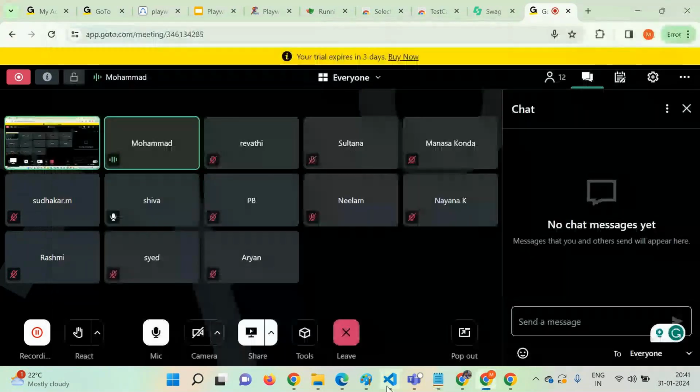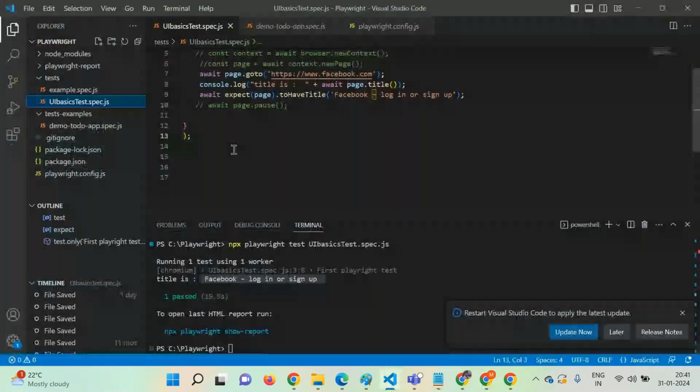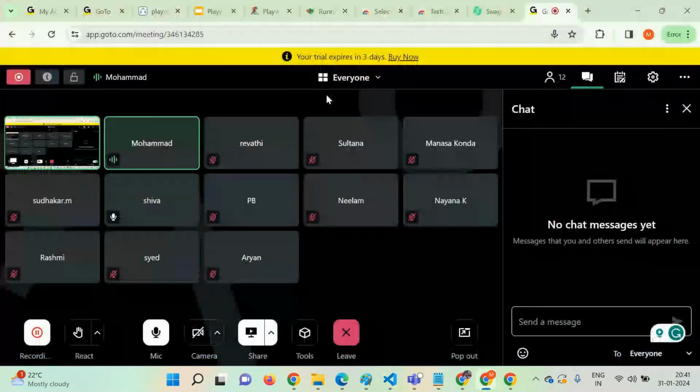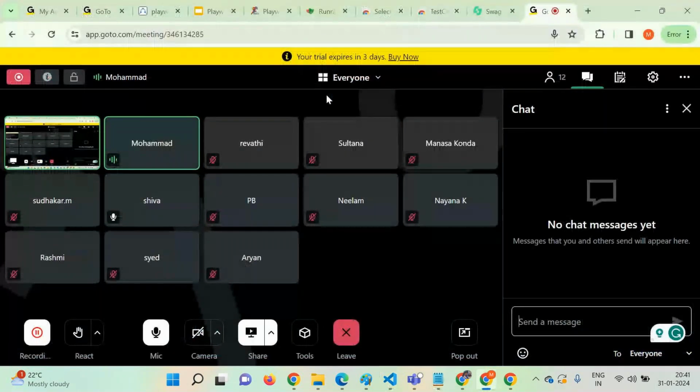What is the use of Node.js? We are writing a program in JavaScript, so something is required that can compile the program and run it. Some engine is required. Have you worked on any programming language so far? Java, a little bit.